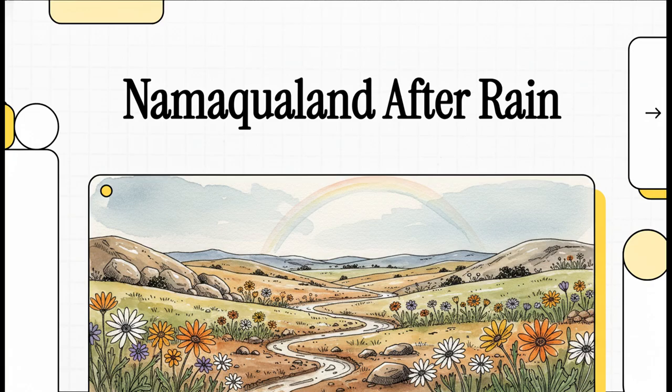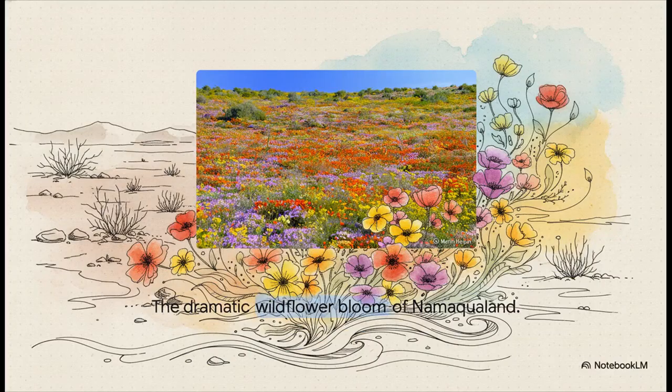Okay, so today, we are exploring William Plomer's absolutely magnificent poem, Namaqualand After Rain. Let's just dive right into this spectacular visual of Namaqualand. Now, if you aren't familiar with it, this is a semi-desert region in the northern Cape of South Africa. And for the vast majority of the year, it is completely dry, parched, totally unforgiving. But then, it miraculously transforms from this barren earth into a vibrant, almost unbelievable carpet of wildflowers right after the rain. It's literally like magic.